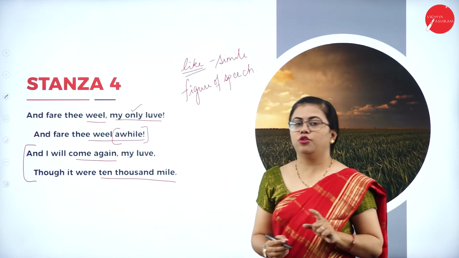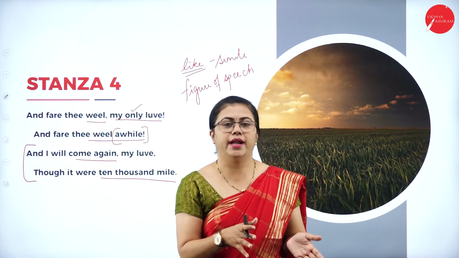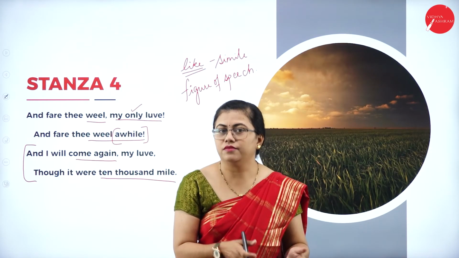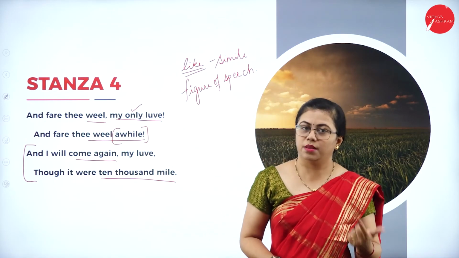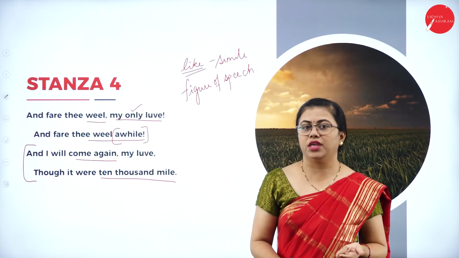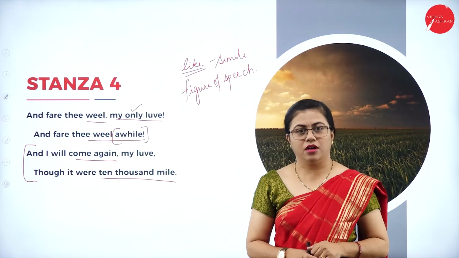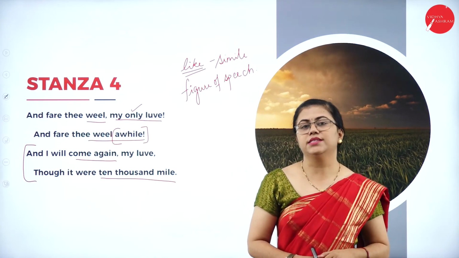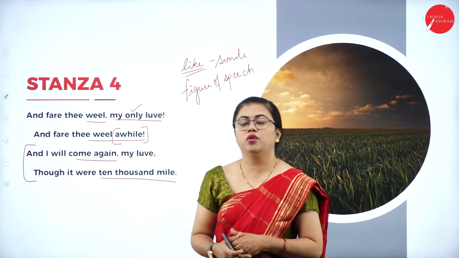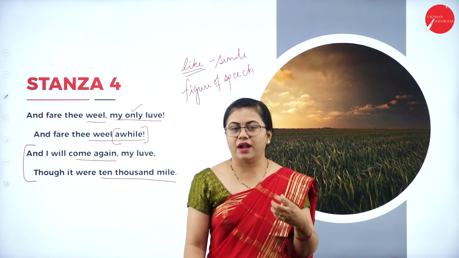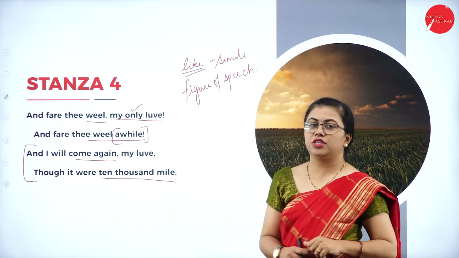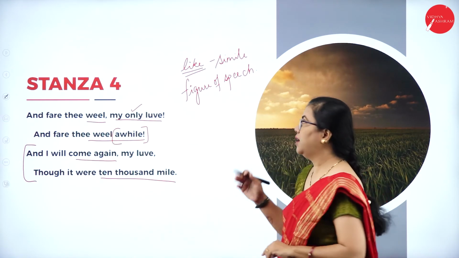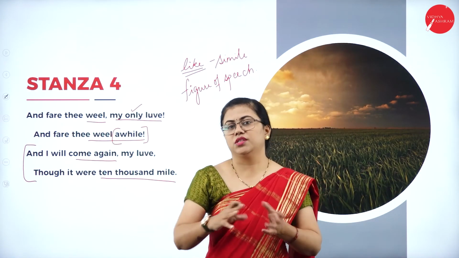Similarly, there is a comparison between one and the other. He is going to compare his love to the red rose. Again he emphasizes, that is a repetition. Repetition also he uses. That is also a figure of speech, also a poetic device. He uses this repetition in order to create that romantic feel in the readers. So there are two figures of speech: one is the repetition, the other one is simile. So this is the comparison.